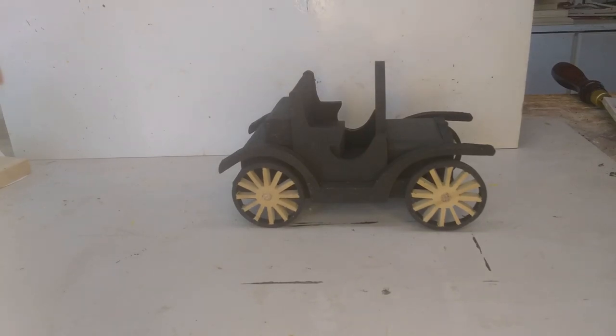In this video, I'm going to make this little model. It's an antique car. It's a Steve Good pattern. It's a little different. It's not layered like some of the ones that he's done. It's one of his earlier ones, I believe. And I didn't leave it bare wood this time. I just painted it black because it's an antique car. They were mainly painted black.